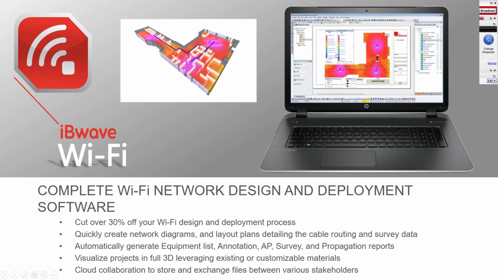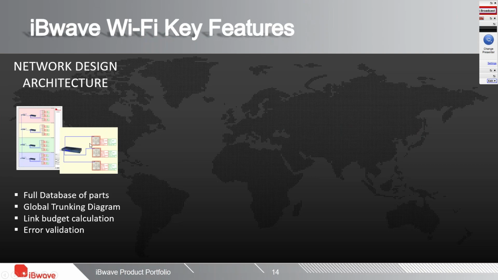In addition to, of course, the 3D prediction, there's a whole host of other functionalities that we can do here. We have automated reports. We have the ability to create what we call a trunking diagram. I can show you here, this is something unique that right now doesn't exist in the Wi-Fi world. When people place access points and do design, typically the designer is looking at the coverage and survey, and once they do that, they don't really think about all the work that goes in after the prediction.